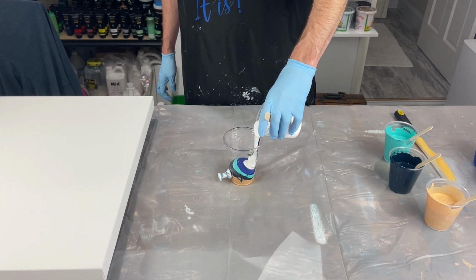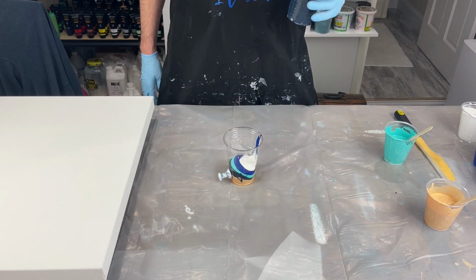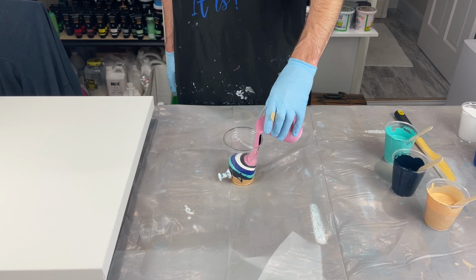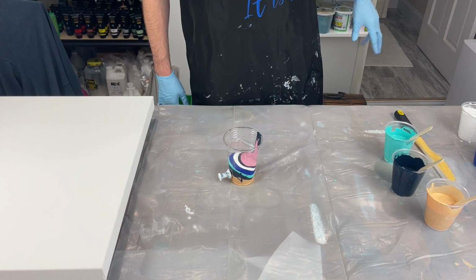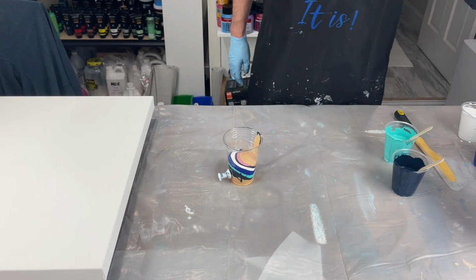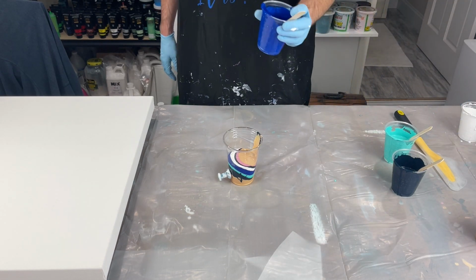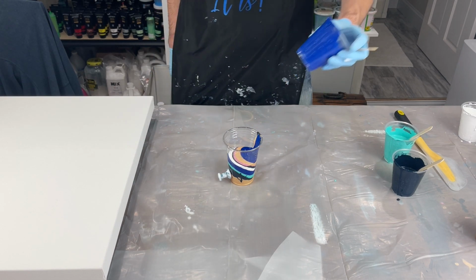White. Blue, black. Pink. Rose quartz. Let's go with some more gold. Let's come in with the blue. I'm not going to keep these in any particular order, but I am going to try to do like light, dark, light, dark.